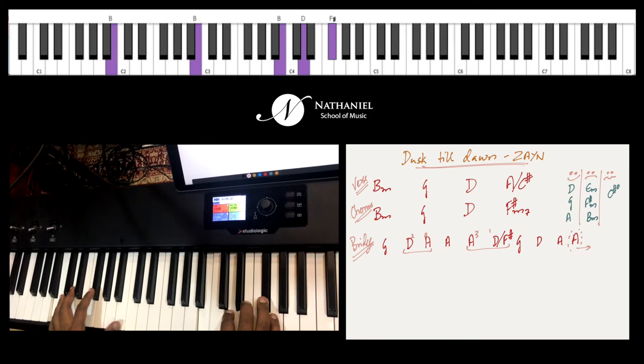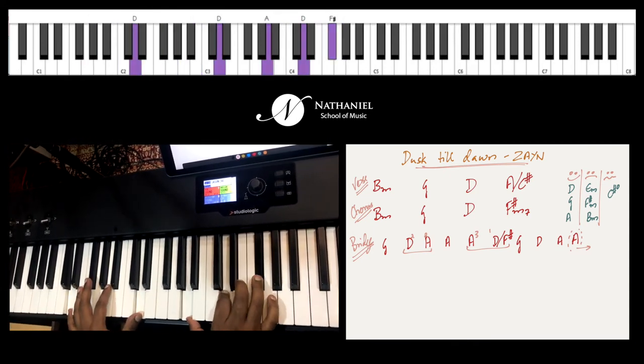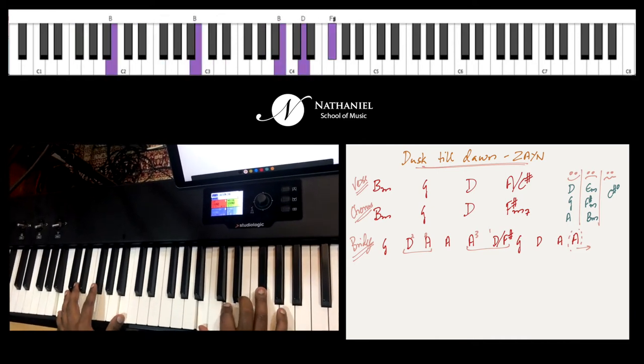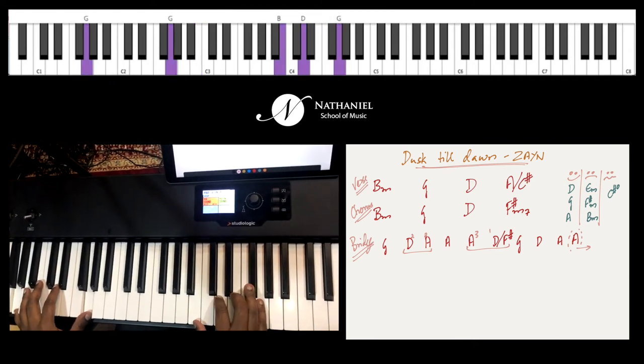Na na na na na na, G. Na na na na na na, D. Na na na na na, F sharp minor. B minor. Na na na na, G major.